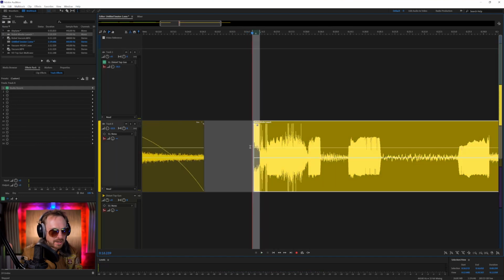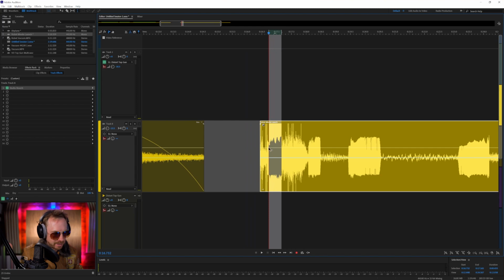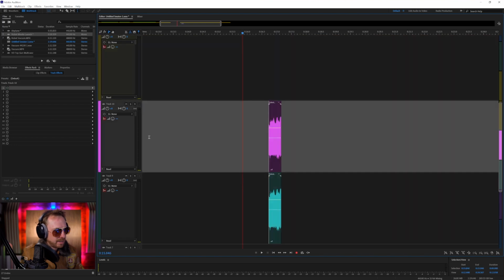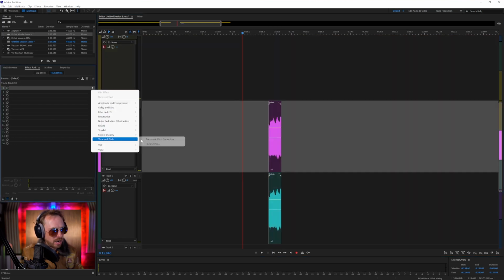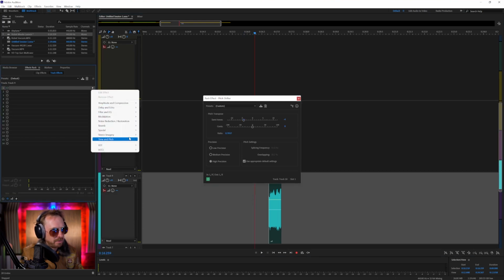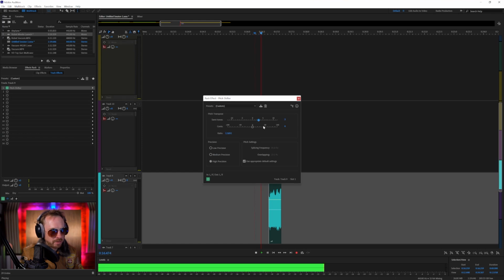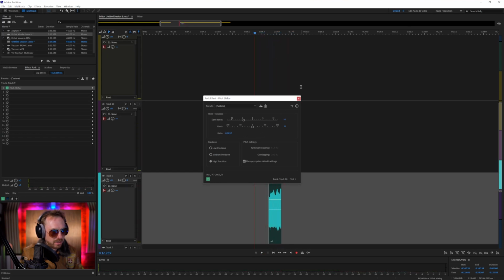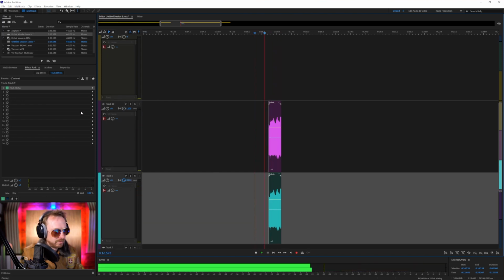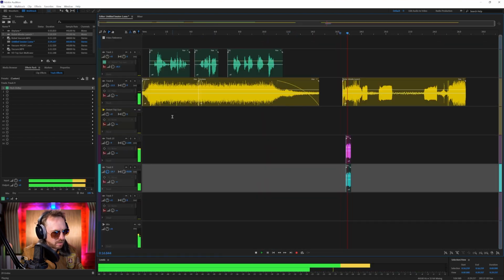Okay, so I'm going to drag this and cut this, and I'm actually going to layer this up a couple of times and maybe change the pitch. So let's create a couple of new tracks here and do pitch shifters on those tracks. So time and pitch shifter. Let's bring that one down a few semitones, and then we'll go time and pitch shifter, and we'll bring this one up a few semitones. And then maybe we'll also pan this as well. We'll pan this to the left, pan this to the right as well over here. Let's try that. Let's bring that down. There we go.